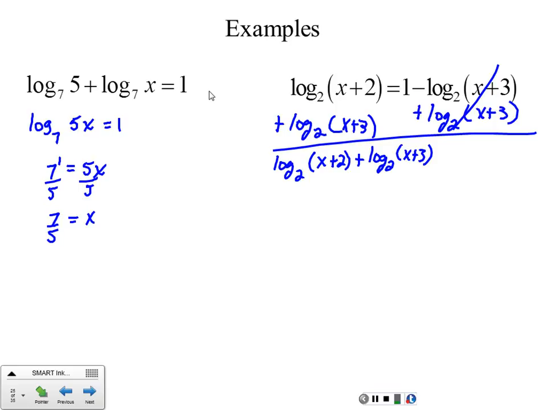The only way that you could put these together is if you had log base 2 of x plus 2 and log base 2 of x plus 2. If they look exactly the same, then you would have 2 log base 2 of x plus 2. Do you see what I'm saying? If you had the exact same thing, think of variables. They have to be like before you can put them together. So I can't put these together because the arguments are not the same, but I can consolidate them into one, and that's what I was hoping you were saying when you said yes. So we're going to multiply those arguments, actually.